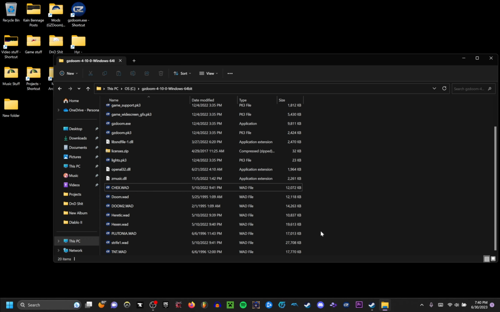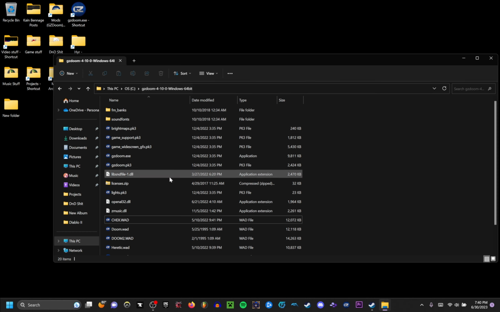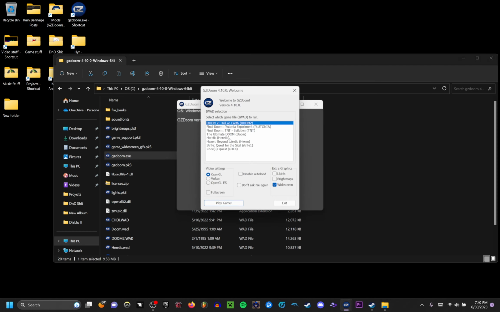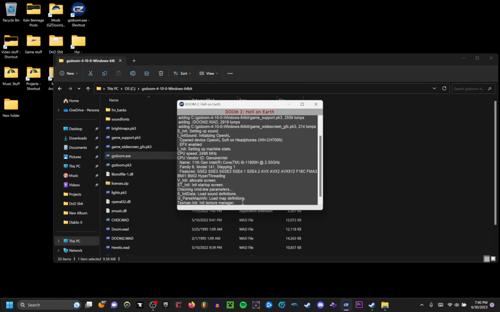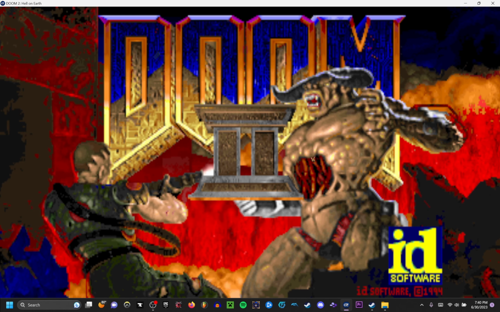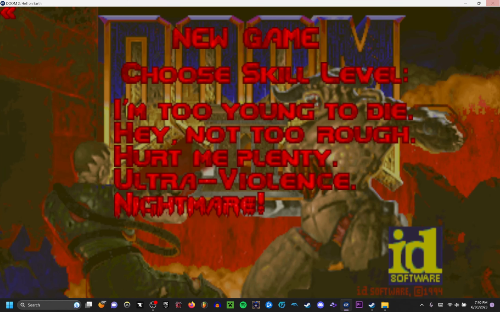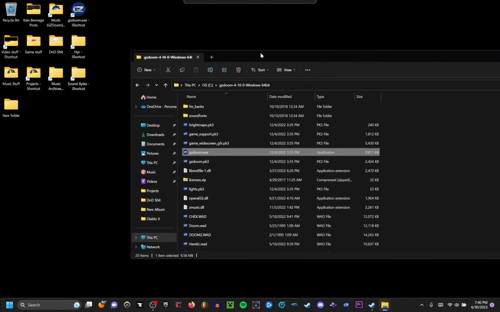Doom has been released for close to 30 years now. I wouldn't worry about this because these are widely available, and the original developers are long beyond making any money from this, so there's no problems there. So we're going to try to run GZDoom again, and all of a sudden, as you can see, wow, it knows where this selection is. Now, if you're booting GZDoom for the first time, you may have to locate this folder, but I'm sure that you can manage that just fine. We're going to hit play game, and whoa, look at that. We're running Doom 2. So that's pretty neat.